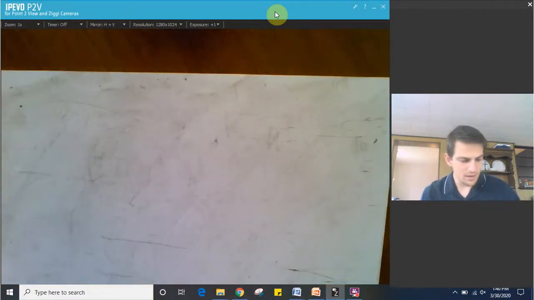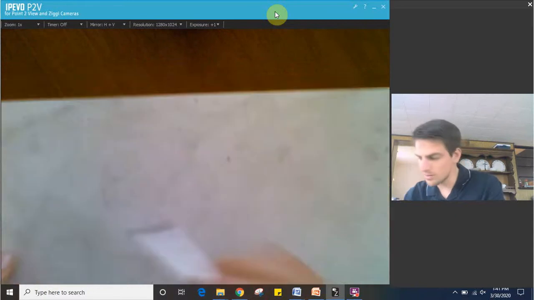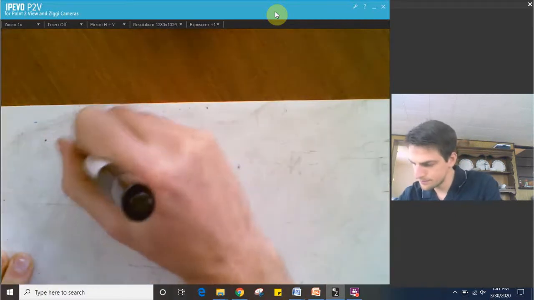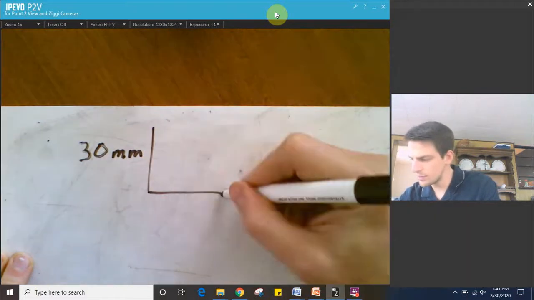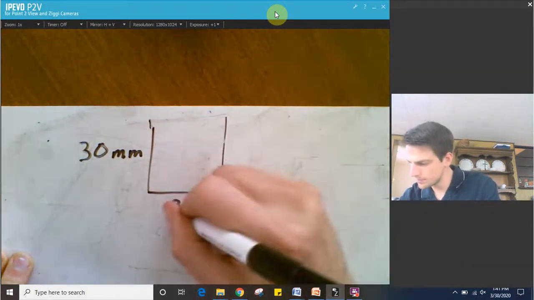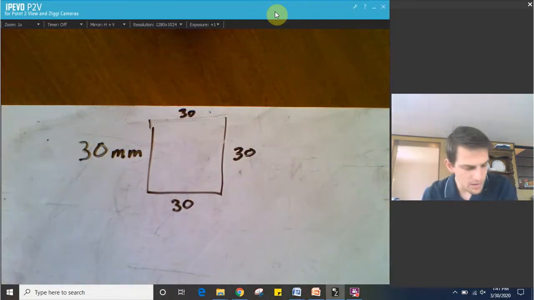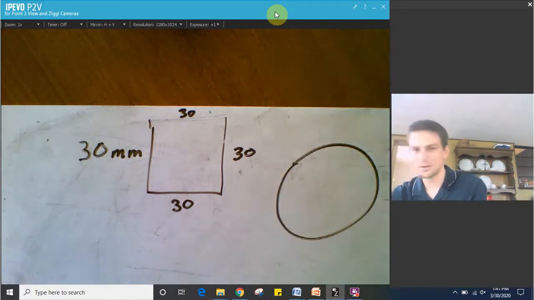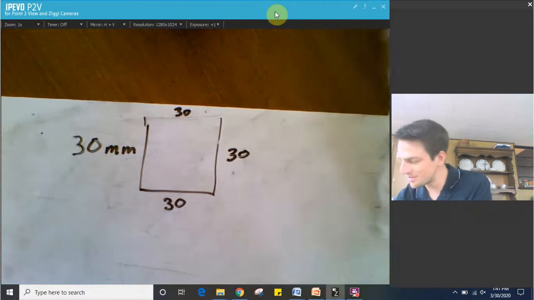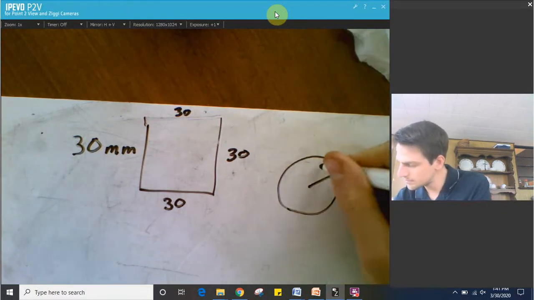It is telling us that the squares of the grid are 30 millimeters on each side. So we have squares with sides of 30 millimeters. And we have coins that have a radius of 9 millimeters. This is a dime. I'm not going to draw it bigger than the square. I'll make it at least somewhat to scale. So we have coins that have a radius of 9 millimeters.